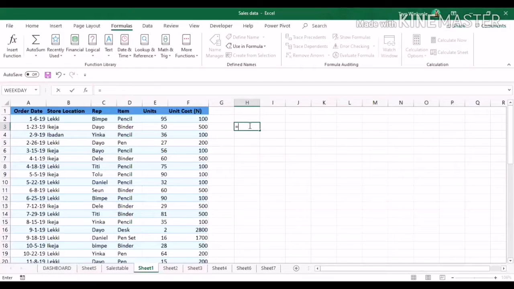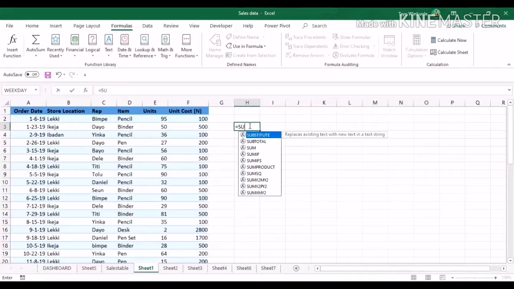And what do I mean? After my equal to, I put a function name. And after the function name, I put a set of arguments. I hope that is not confusing yet. So, for example, I want to do a summation. I already have an idea of what the function is. In Excel, I can use sum. The moment I put S, it's going to bring out a lot of functions that start with S or SU, so I'll pick the one I want.